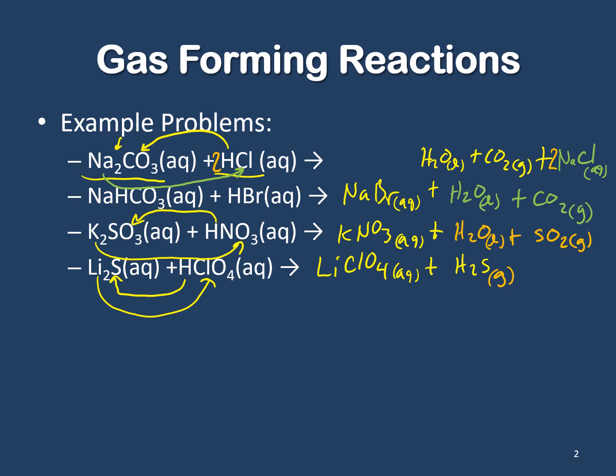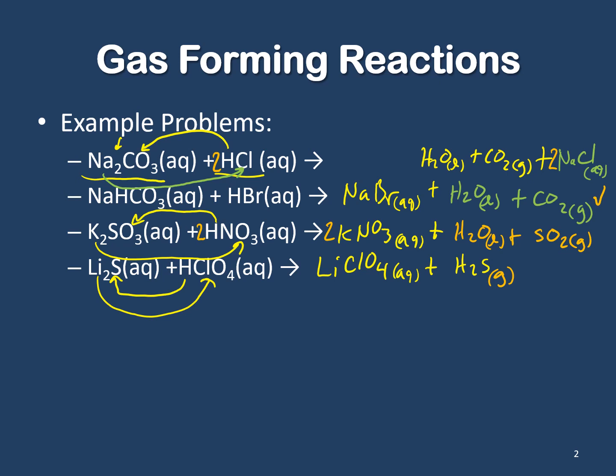In the second reaction, we have 1 sodium on both sides, we have 1 bromide on both sides, we have 2 hydrogens on both sides, we have 1 carbon on both sides, and we have 3 oxygens on both sides. This reaction is actually already balanced. In this case, we have to put a 2 in front of KNO3 because there are 2 potassiums on the left and only 1 on the right. Now there are 2 on both sides. But now we have 2 nitrates on the right and we need 2 nitrates on the left. So I'm going to put a 2 in front of HNO3, and now this reaction is also balanced.